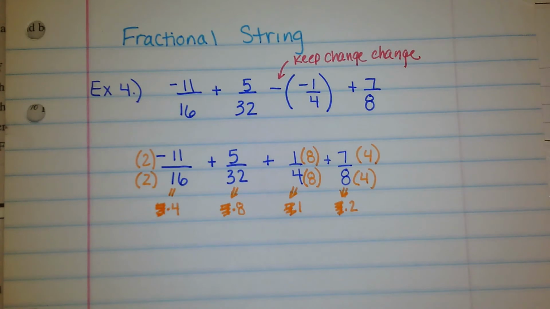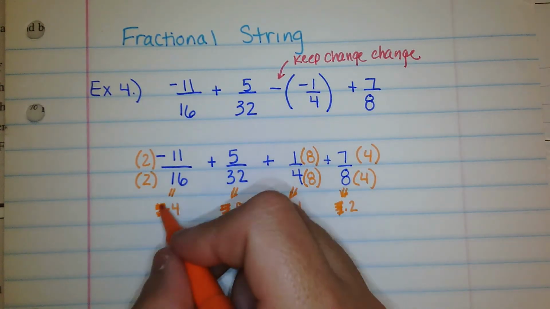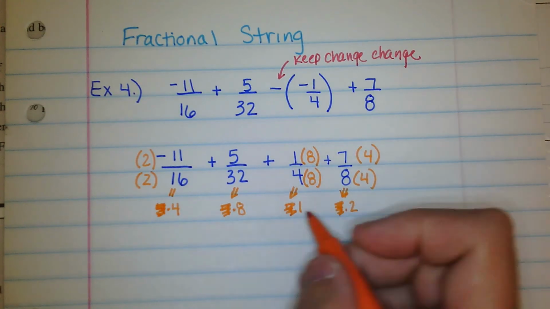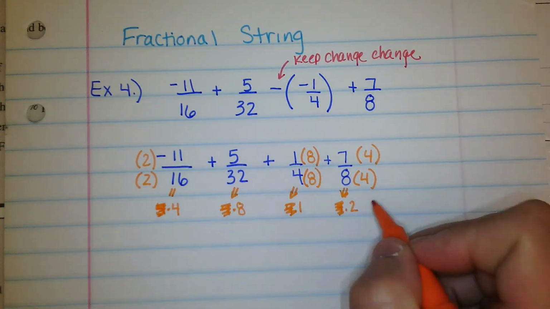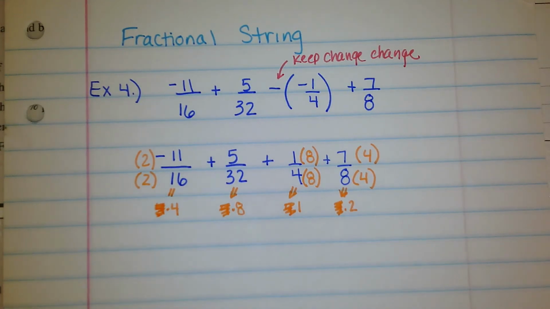And what should happen is we are creating a common denominator. We got rid of our common factors, and we saw what was left, and we had to come up with a way to get all of those numbers to match. And every single one of those is divisible, or can go into, 8. So that's how we do it.